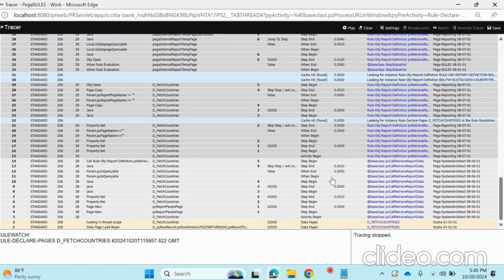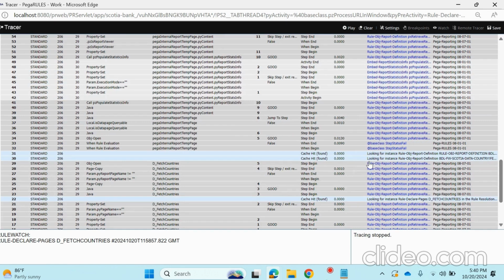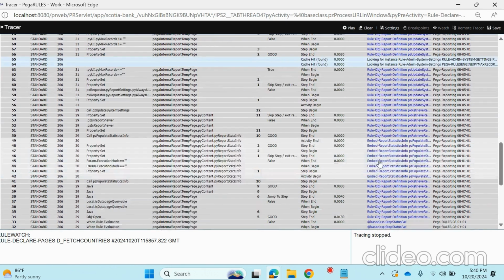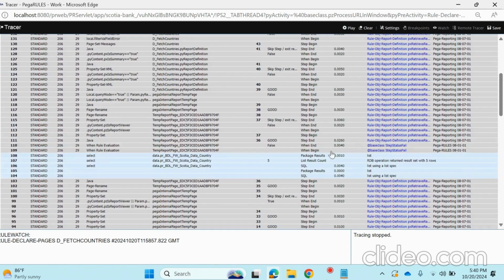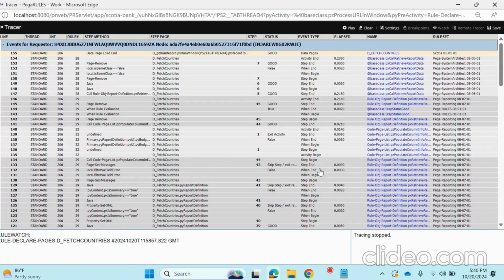You can see this much data is running in the backend, and this sky blue color one is where you are running your cache memory. The cache hit is happening, and every time it is going to bring the results like this.